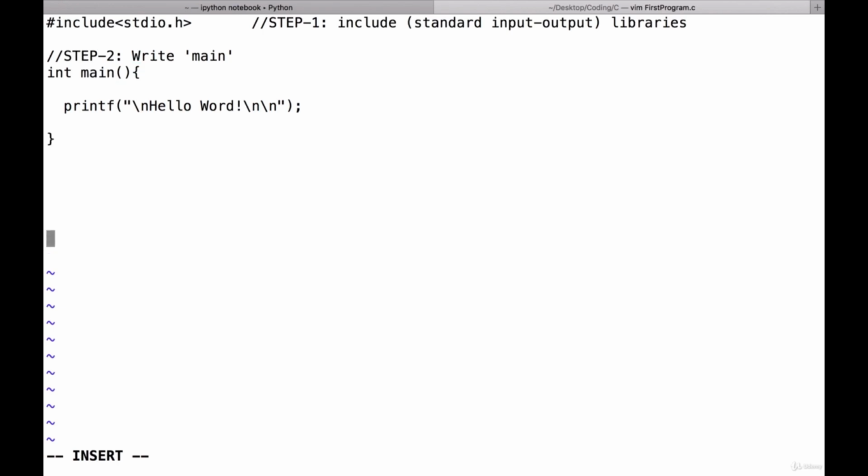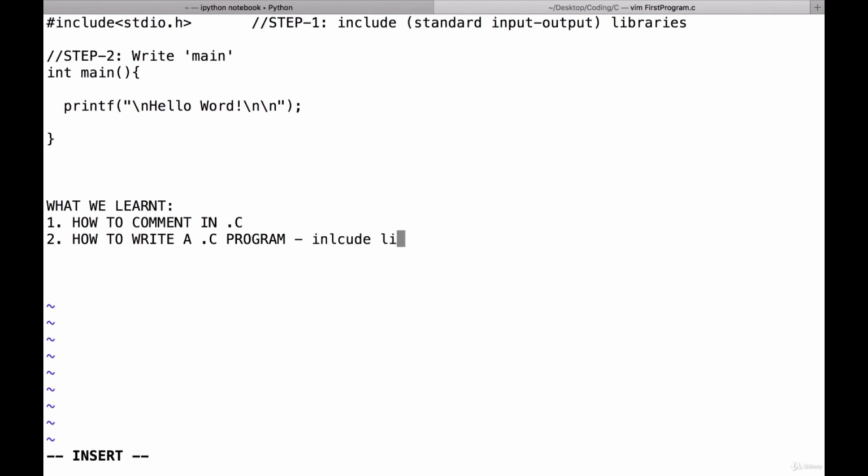So if I jot down what we learned today, what we learned was how to comment in C, how to write a C program, and this had 3 steps: include libraries, start the main function, and write.